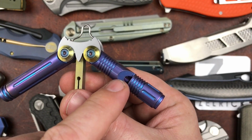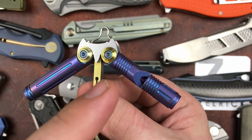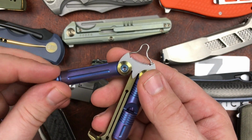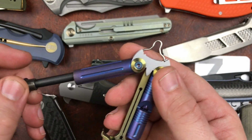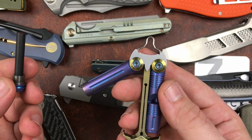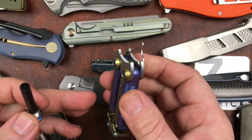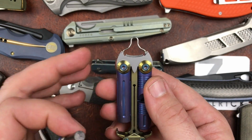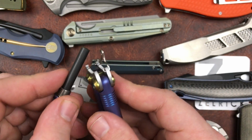You have an emergency whistle here that I am not going to blow because it is just like all of the other Wee whistles, 120 decibels. And over here, you have a ferro rod. And, okay, so what do you do with the ferro rod, right? It's all titanium. Well, nope. Joe thought about that. This piece up here is stainless. So you can strike your ferro rod on it.